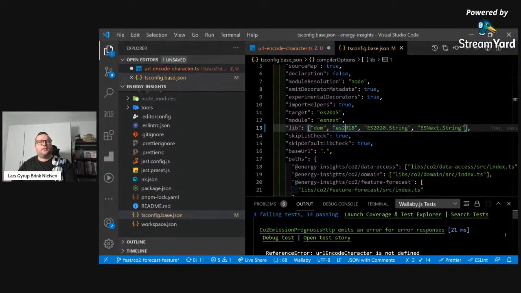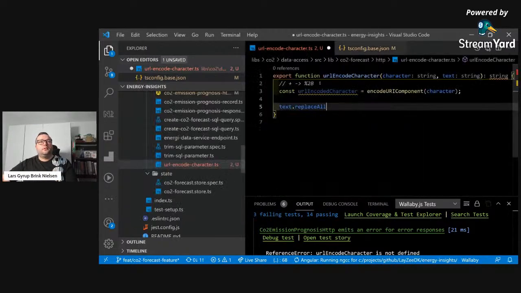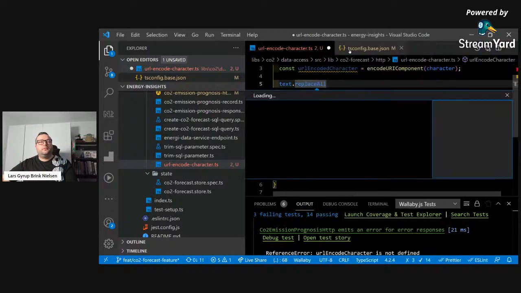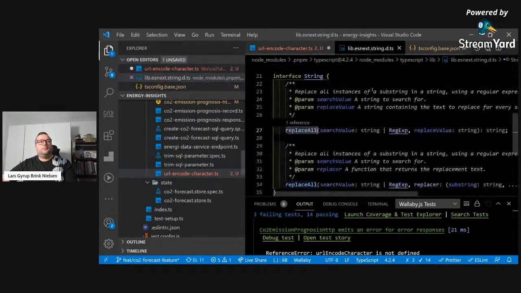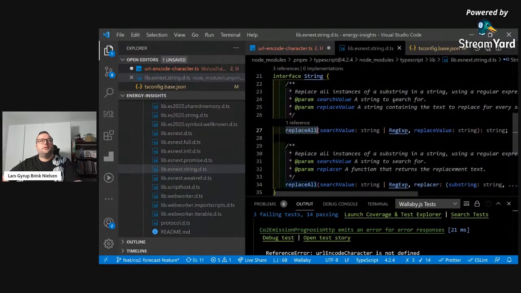So, okay, we'll say now that we're using modern browsers. So we'll depend on ES 2020, and in addition, the ES next is string, which is this one. ES next that string means that we get replace all.